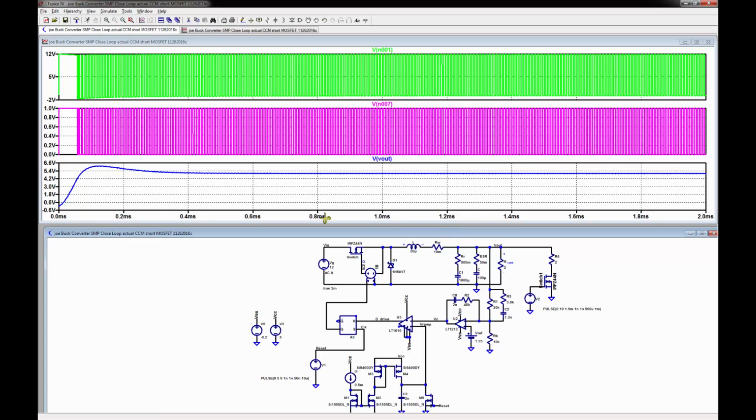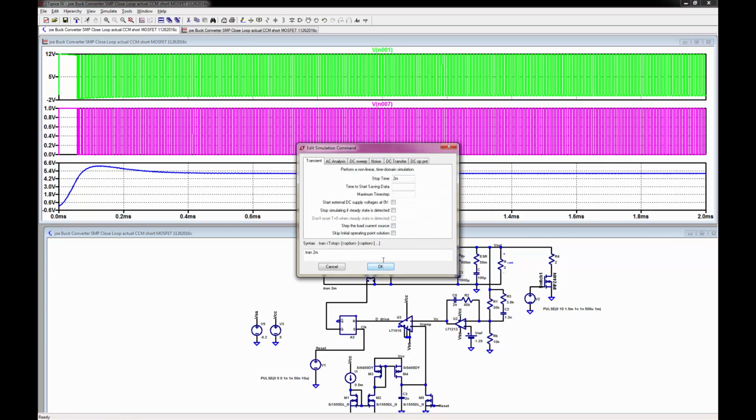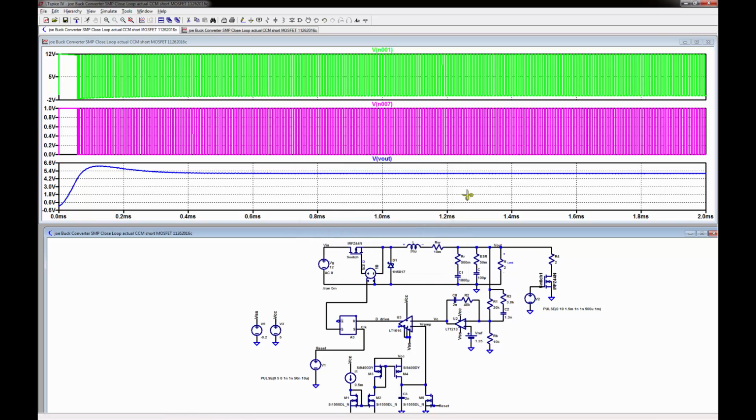So what'll happen is, after 1.5 milliseconds, somewhere here, this is going to turn on, and it's going to be a pulse load. So we're going to see this. And then 1 millisecond later, it's going to turn off. So we've got to make the simulation at least 5 milliseconds or so we could see the downward and upward. So let's go ahead and do a simulation, control, because we'll do 5 milliseconds. That should be enough because 1.5, and then we're going to add 1, which will be 2.5, and then we want it to stabilize so you can see it. So we'll go up to 5, and that's fine.